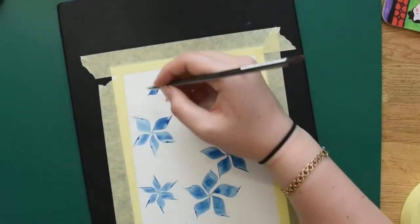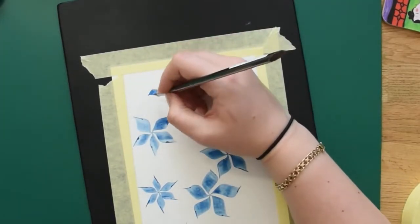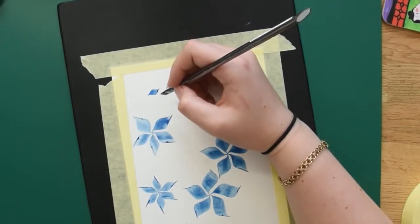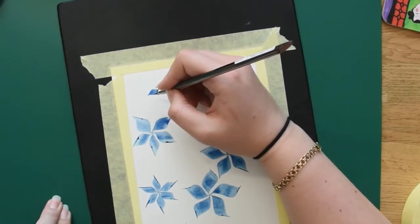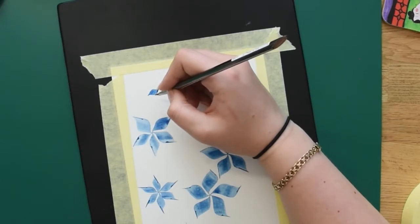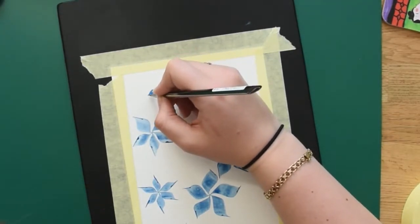Twist the page to make it easier, otherwise you have to kind of do this at the end, and it's really tricky, believe me. This is the second take of this demonstration, just because the first time I taped it on straight to this one, which doesn't really move easily, so I was trying to angle the brush and hand, and it just didn't work as well as I wanted it to. Now down, over, down.